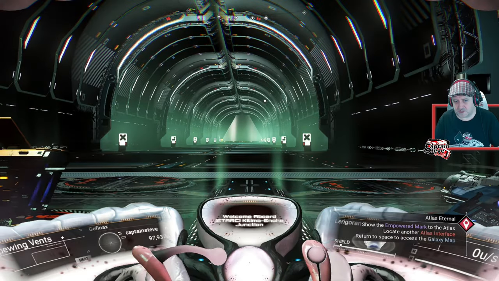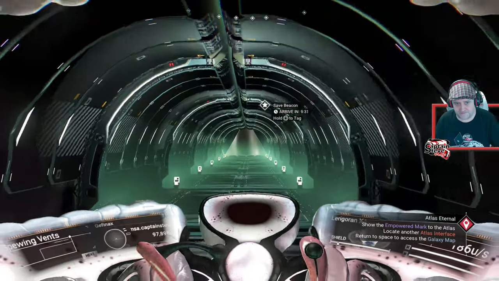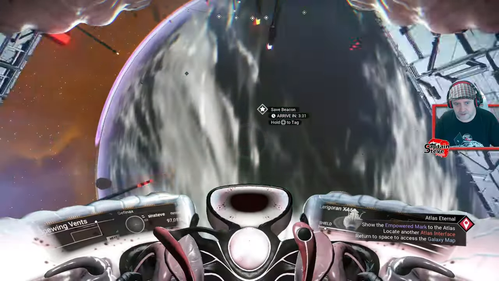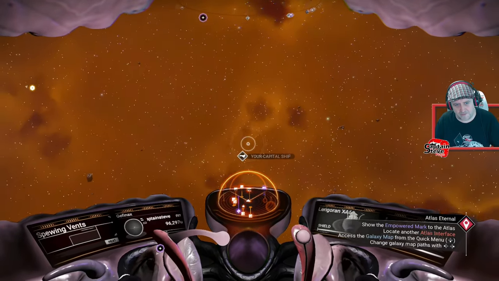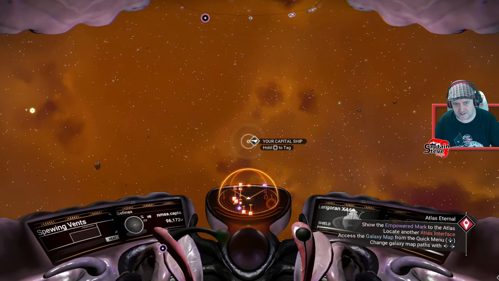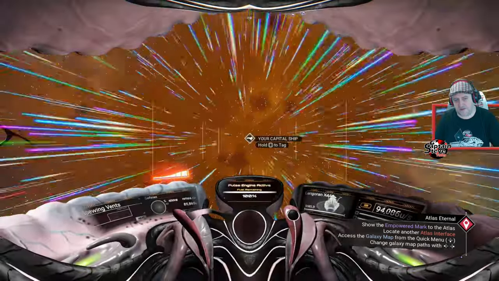You need to get in your living ship, fly on out of the station inside of the system, and then you just need to pulse. And you don't need to pulse far. Now, I did put my freighter out just past the distance that I need to pulse to. So I'm just going to pulse now. Zoom, and I'm on my way.